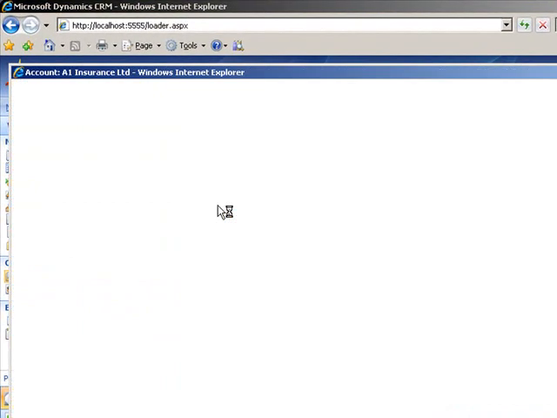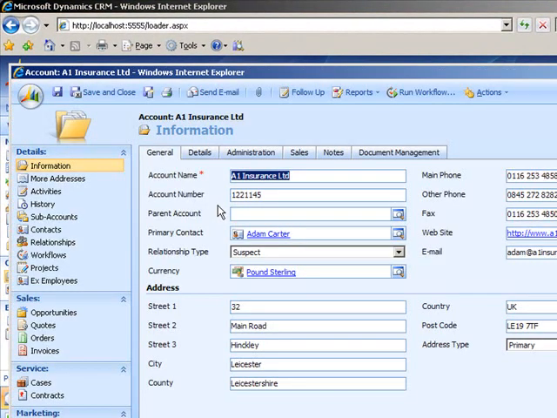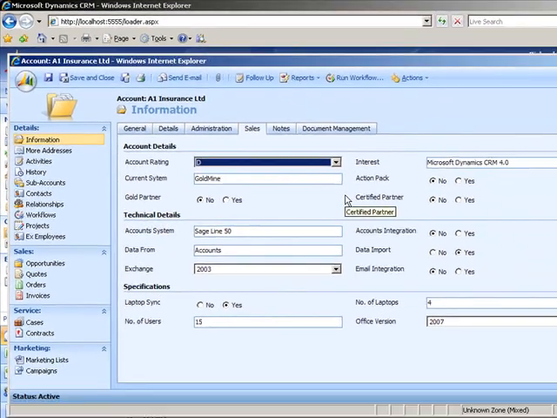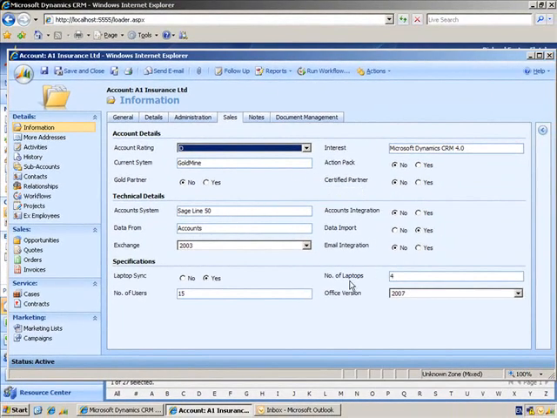Now, before I come on to actually registering a lead or an opportunity and handling both the pipeline and forecasting side of that, we can see how we can place key information against an account. I've created a new tab along the top here, which is my sales tab, which means I can grade an account, put in their current systems, integration, data import, and this can be relevant to any business really, in terms of building up an understanding of what the requirements are in a very easy manageable format.